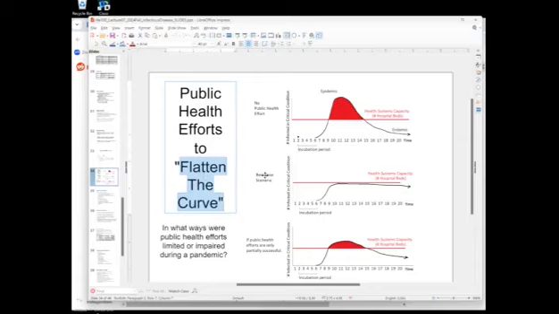Okay, worst case scenario, best case scenario. What happened in real life? There were no bodies in the streets because we're not that kind of a society. We don't allow disturbing images to be shown to the public. But there were people who needed a bed, didn't get a bed. There were people who needed a ventilator, didn't get a ventilator. There was a vaccine, but it showed up much later. And the first round vaccines that were provided were not that effective because it was rushed. They needed a vaccine soon. They needed a vaccine yesterday.